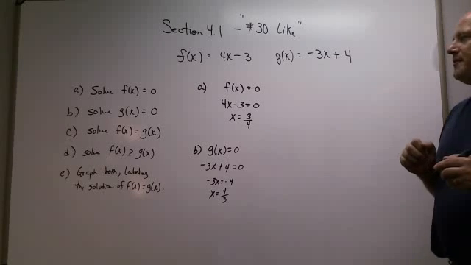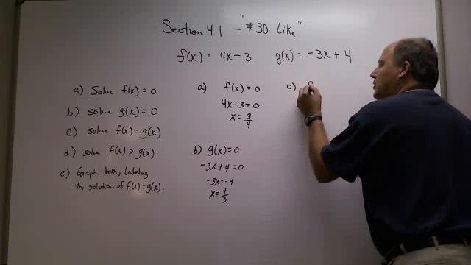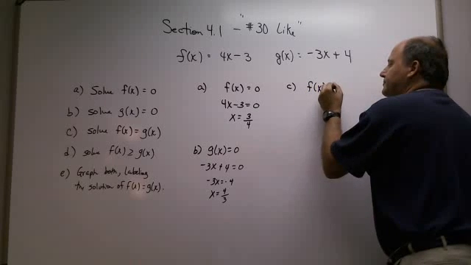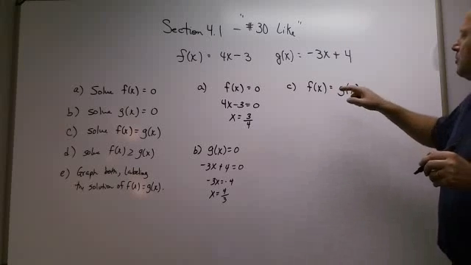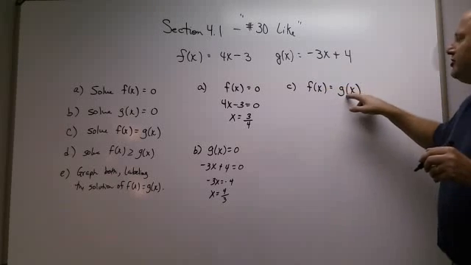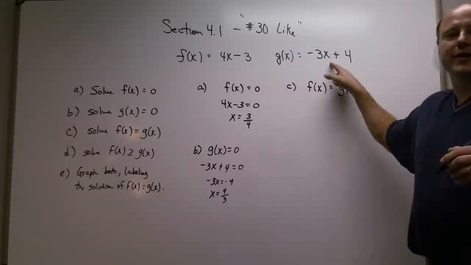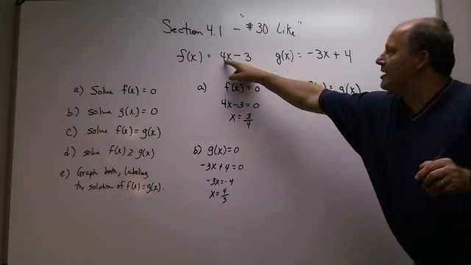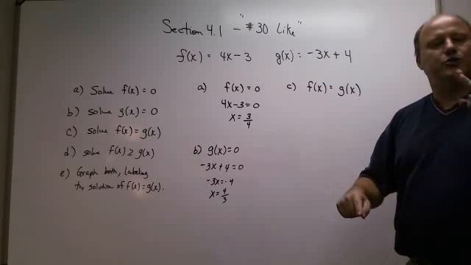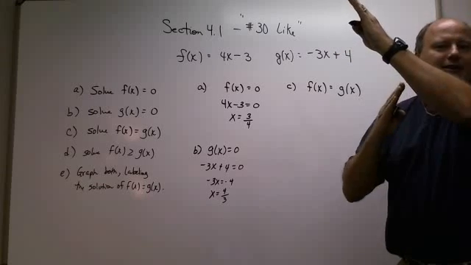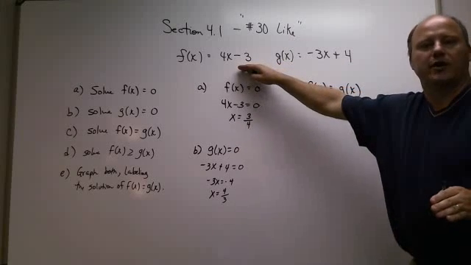Now C wants to know when the functions are equal to each other. In the graph, which we're going to graph in a minute in part E, you're going to see what that really means. You're basically being asked, where is the y-coordinate of f of x and g of x the same? If you think about it, these are both lines. We learned that in 2.3. One's increasing and one is decreasing, because of the positive and negative slopes. If one line is going up and one is going the other direction, they're going to cross somewhere. So we're trying to figure out where these are going to cross.